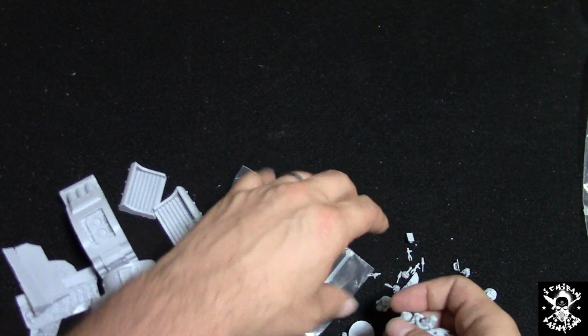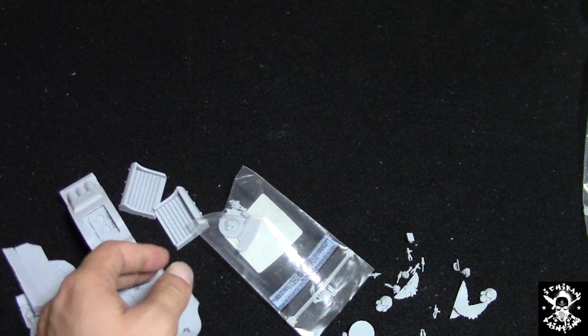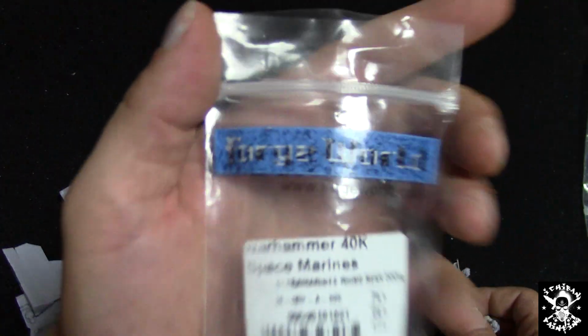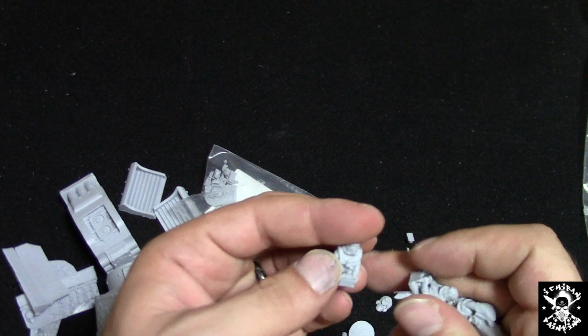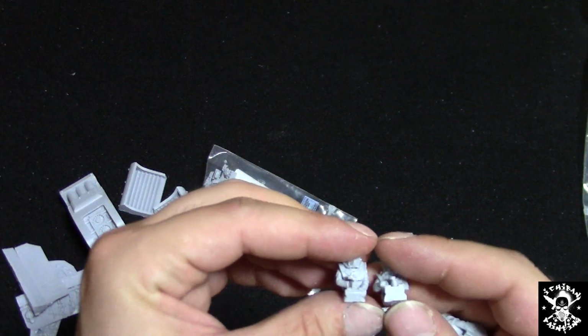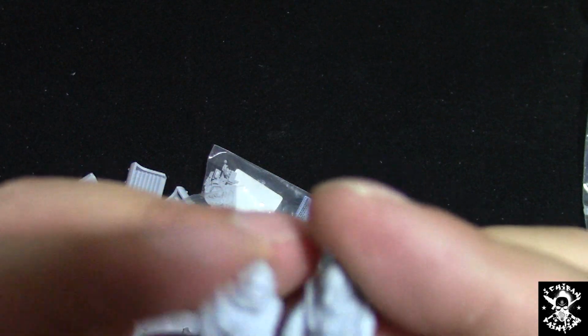All those little small pieces, why the fuck don't you put them in a small bag, like I did here? It's not that you don't have it. This is a Forge World bag. Come on. Sorry for the rant, but this is an unboxing video, so you want to know what I think. I was really disappointed by that.